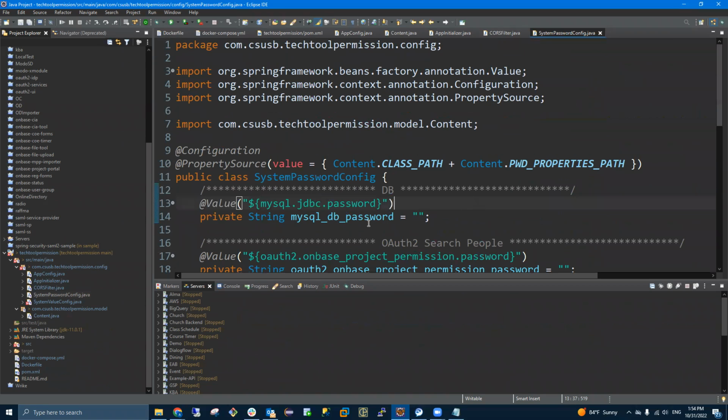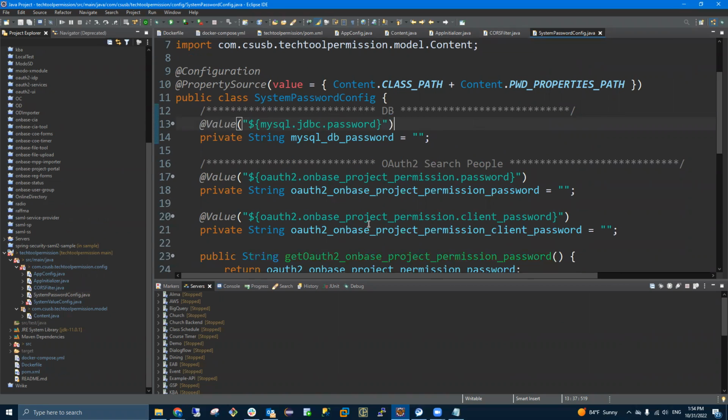So instead of doing it every time, when you have property files located at the resource folder, you need a property reader. You can use the annotation that Spring provides.